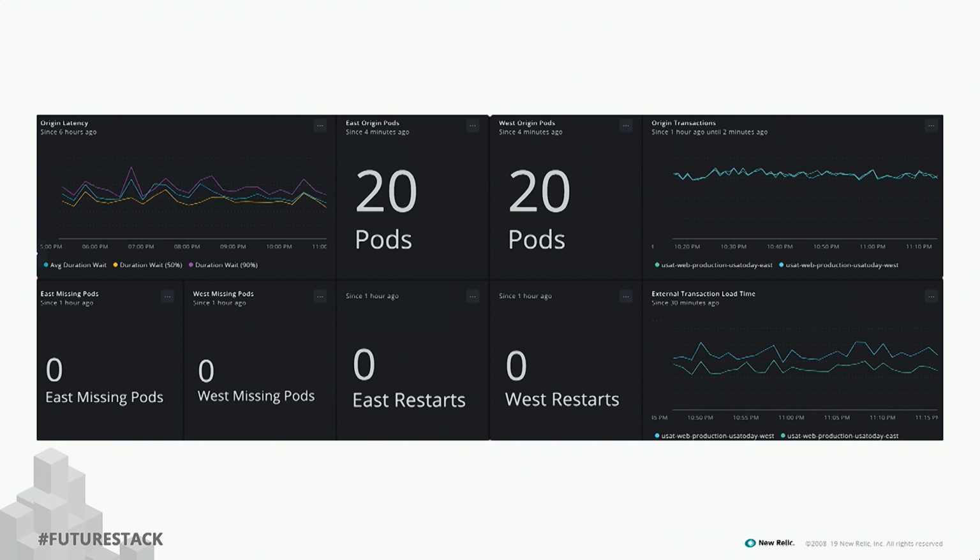But we didn't have any thresholds defined or any alerting around it, so it didn't really mean too much for us at the time. And in the top right are our transaction counts. So how many requests are going to each of our origin regions? So you clearly noticed something was going wrong, but obviously you want to dig deeper at that point. How did you do that?